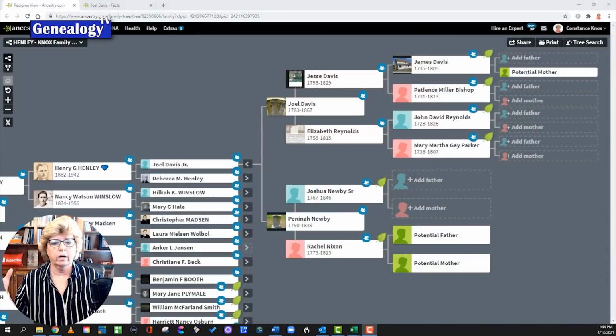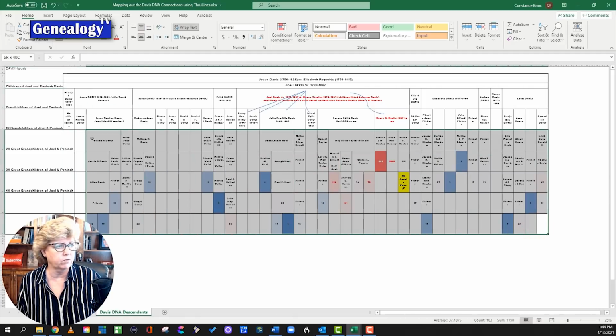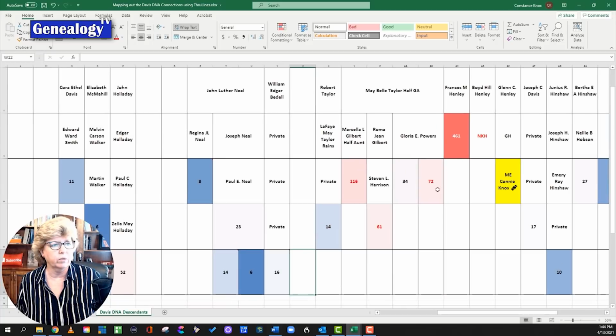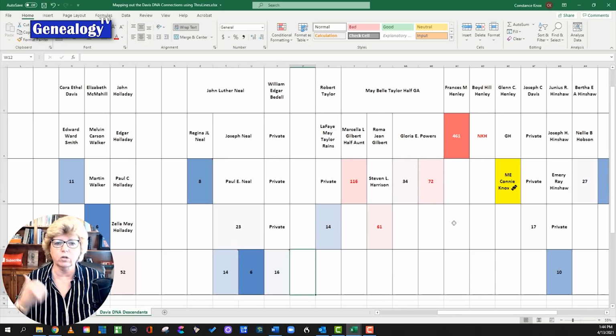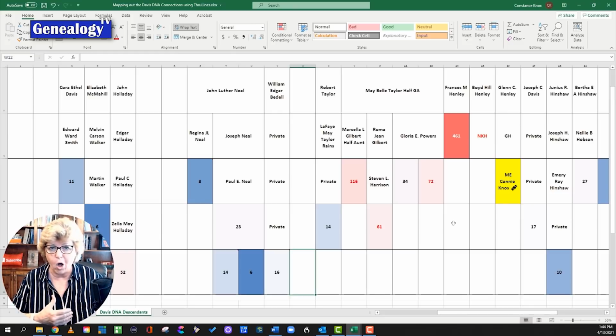Okay, so I have gotten a lot of requests about this. In a previous episode, I was showing how I had mapped out my DNA cousins on an Excel spreadsheet and how I did some conditional formatting so that we could see the hot zone of some of the DNA cousins that were closest matched to me. This was part of a process that I went through to break down a brick wall. And let me give you a little bit of the backstory about the brick wall, and then you can see how I did it.